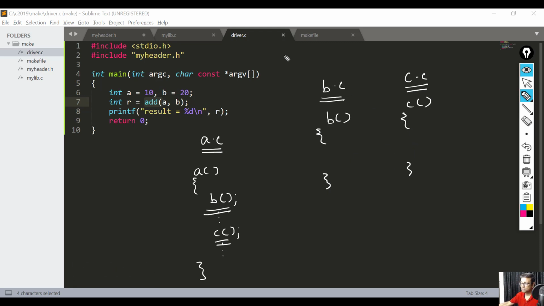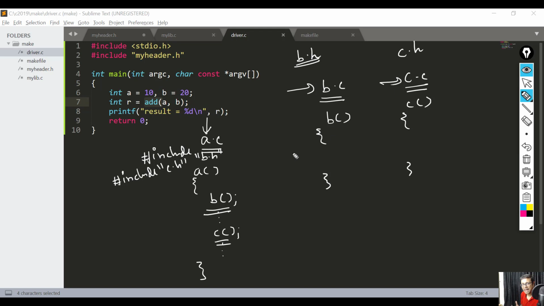Now for each of these C files, we have corresponding header files containing the declaration of these functions. So for c.c, we had this c.h that we have included here in a.c. So #include "b.h", and of course #include "c.h". We did them perfectly. Now you can see that there is a clear dependency. This a.c is dependent on this b.c and c.c.